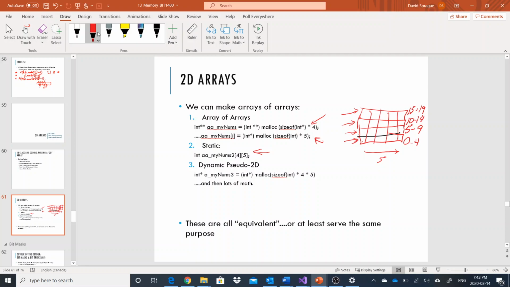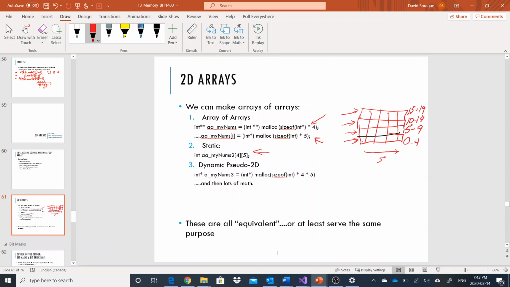They are all effectively equivalent. They're not actually equivalent. The syntax is going to be different, but they all solve the problem in a very similar way. And they all have pros and cons, but there are multiple different approaches or ways of getting to the same kind of solution. So I'm going to go through each of these things in code.